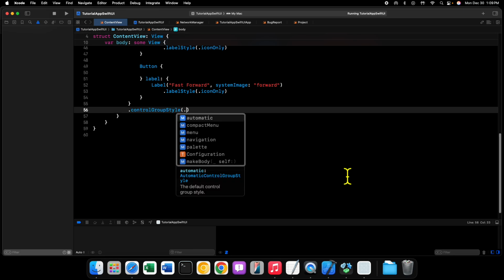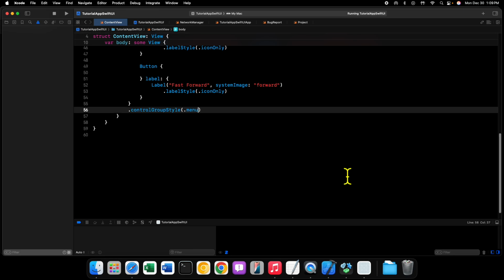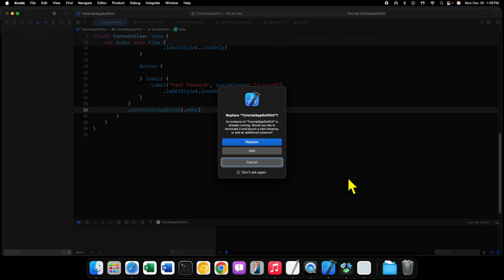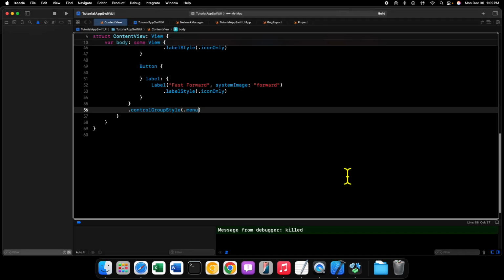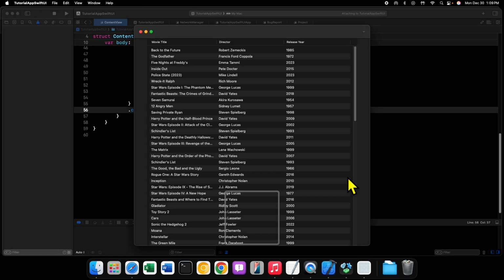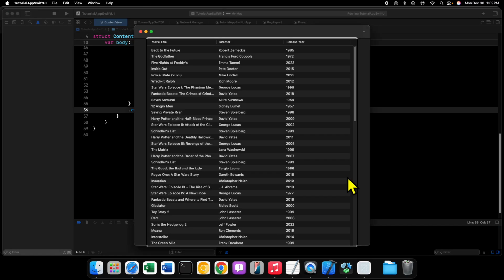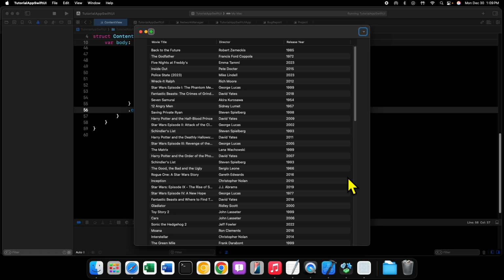Let's now use menu and see what that looks like. Menu will do something very similar. Where again, we have a pop-up button. And all of our items are in that menu.